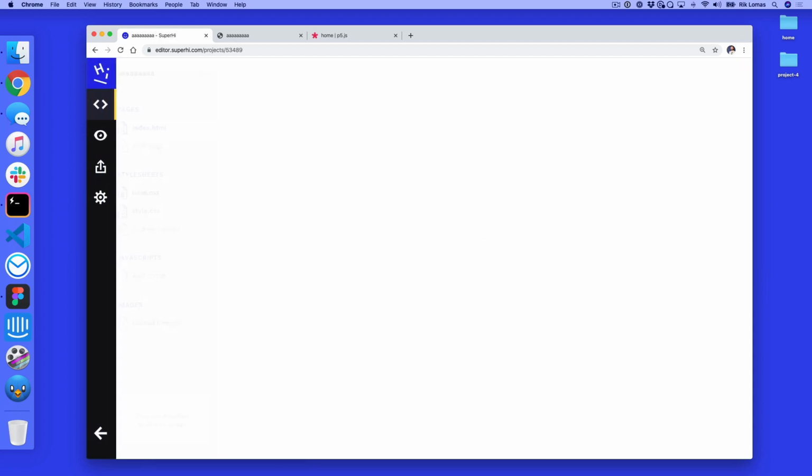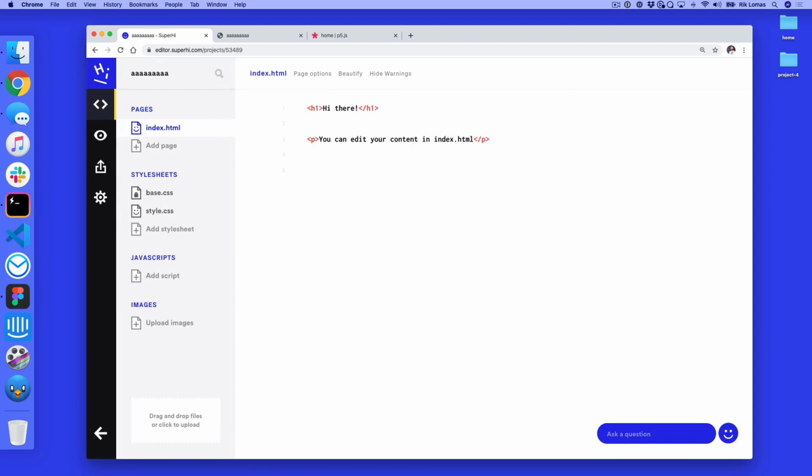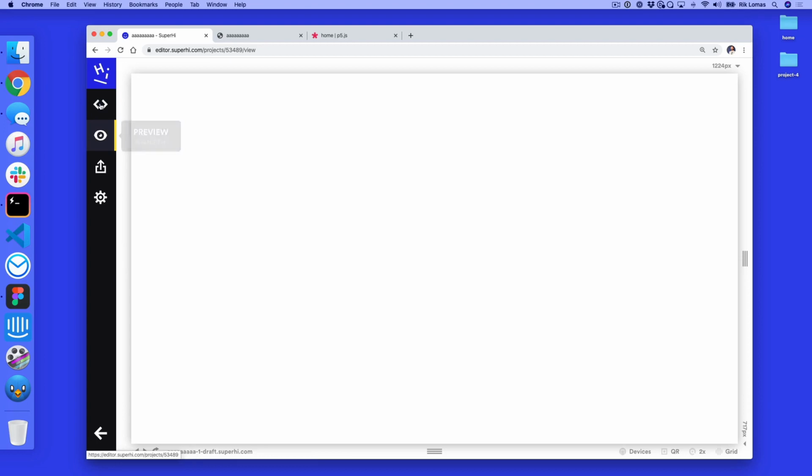Now by default, we have some default setup, of course. We have our index.html and 2 style sheets. I don't really need anything in my index.html because we're going to draw things in P5. So the first thing I'm going to do is just get rid of all of my content. Now if I look at the page, I'll see just a blank white page.